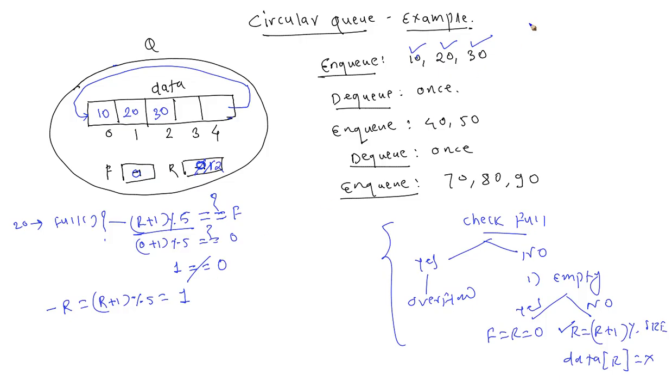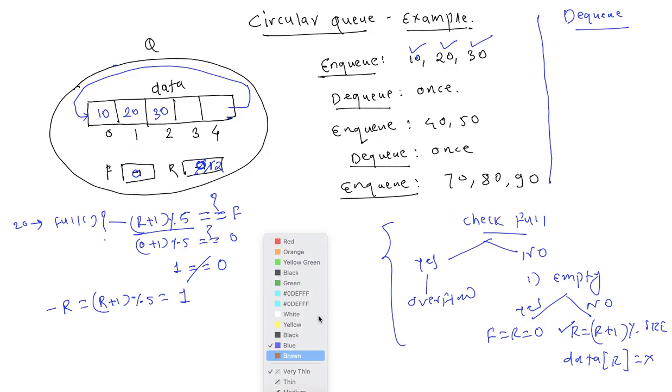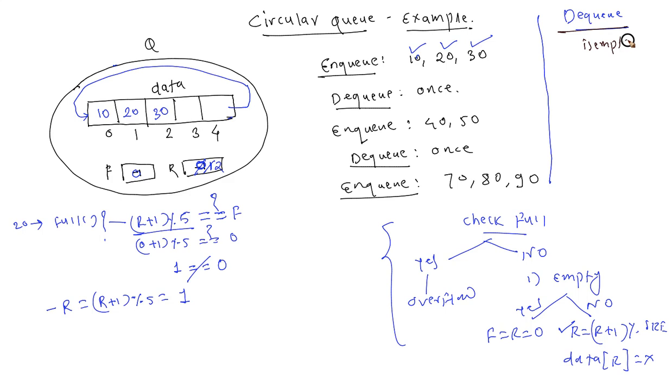What is the dequeue procedure? I'll write the dequeue procedure here. Whether it's a linear queue or a circular queue, the dequeue is again the same. First dequeue, right? So let me take another color here. For dequeue, is the queue empty? That's the question you will ask, right? How will I get the answer yes? Just look at the value of f. If f is minus 1, the queue is empty, right? If yes, print underflow.